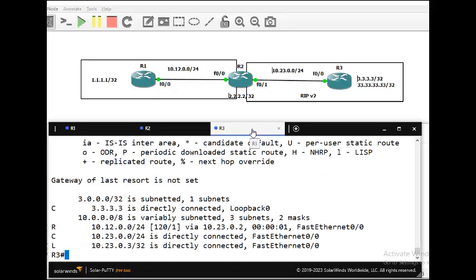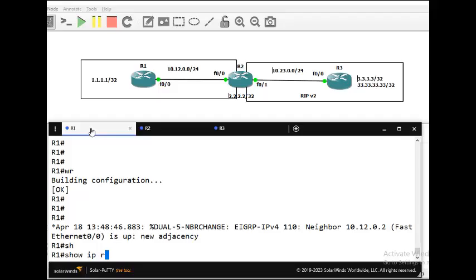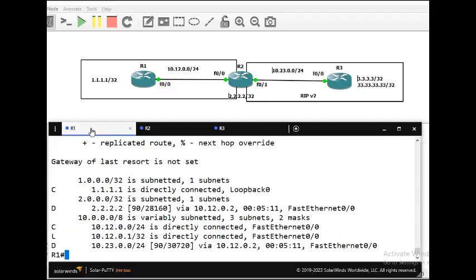Likewise, on R1, you don't see a route to reach 33.33.33.33 and 3.3.3.3. You don't see that. In order to see, we need to redistribute. And not only that, in R3, you don't even see 2.2.2.2. 2.2.2.2 is in EIGRP of router 2.